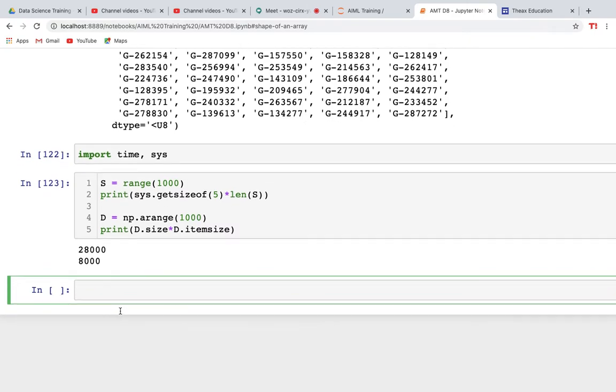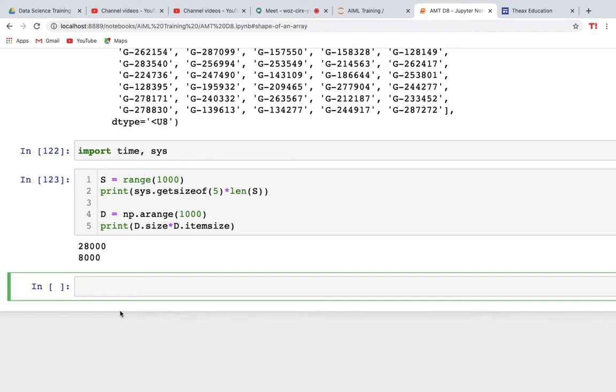Now we'll compare on the basis of the execution time. So let's say this size is again S, or let's increase the size.